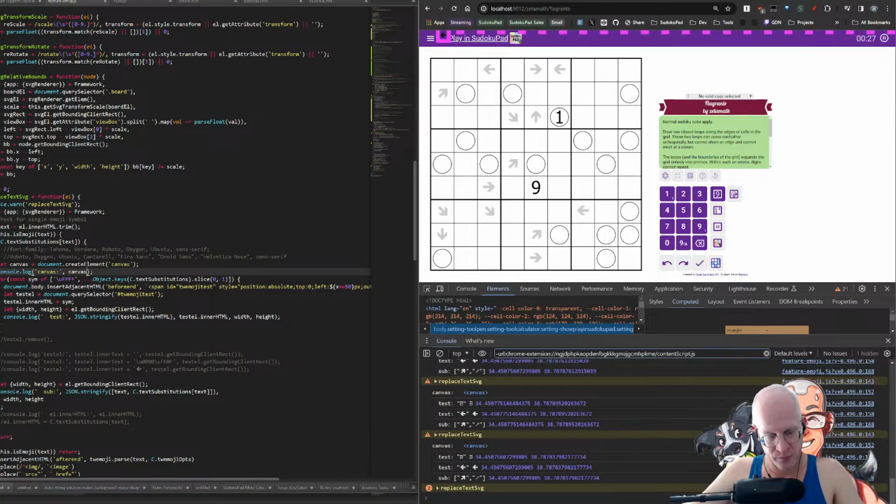So let's limit it to some sane thing, right? So we'll do object.assign. We'll do width 100, height 100. We'll push the canvas into one of these things, right?